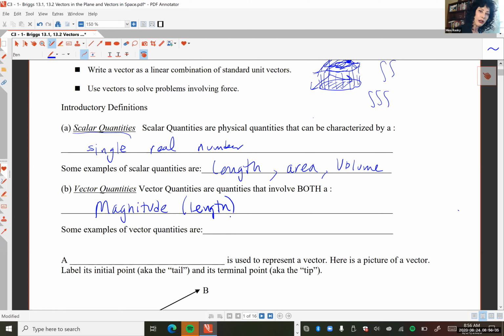If you're taking linear algebra, which is Math 254, you'll be doing vectors in that class also, but you'll be doing all sorts of dimensions, 2D, 3D, 4D, it's fun. That class is great. The other thing that you have to worry about when you're working with a vector is the direction, like which way it's pointing. So some examples of vectors in real life, and these have a lot of physics properties. Force is a vector. Velocity is also a vector, and acceleration is also. These are some examples of vectors.